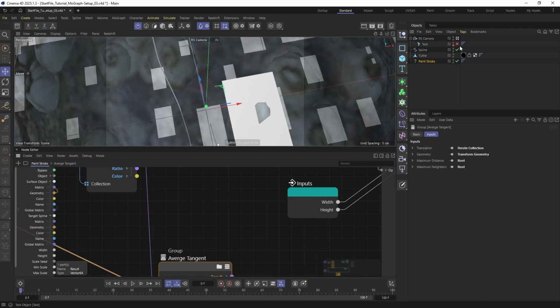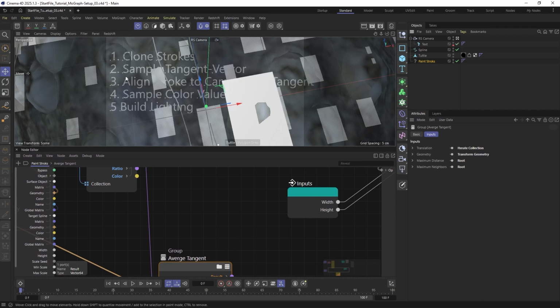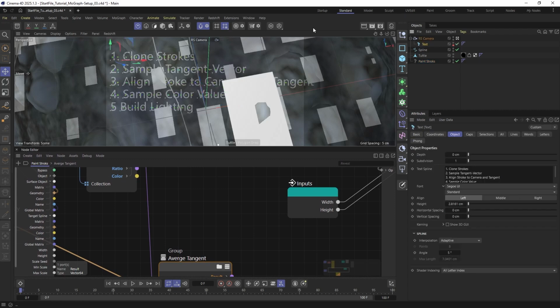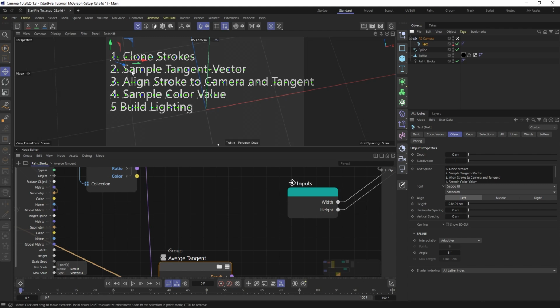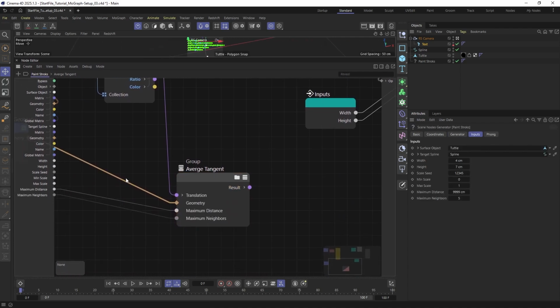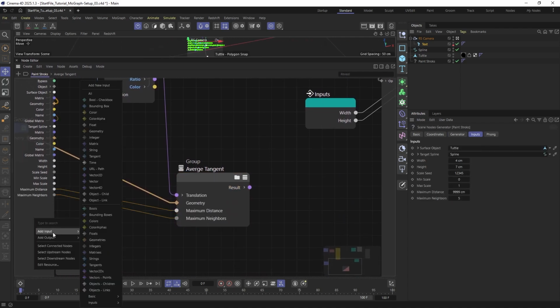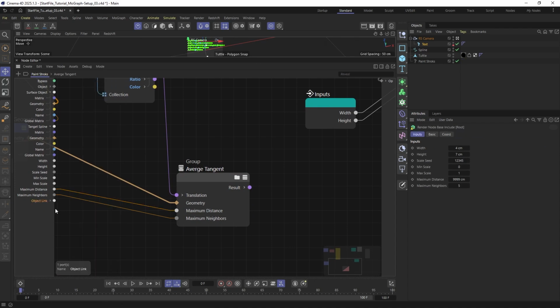As I said, let's go back here. So we have to sample our tangent. So we have our sample tangent vector, the average tangent vector, and then we'd like to align the stroke to the tangent and to the camera. So we also have to bring in our camera. So let's add a new input, add the link, and call it camera.